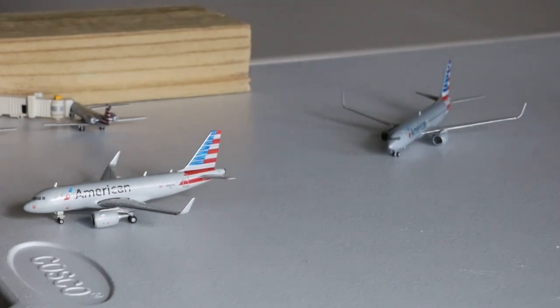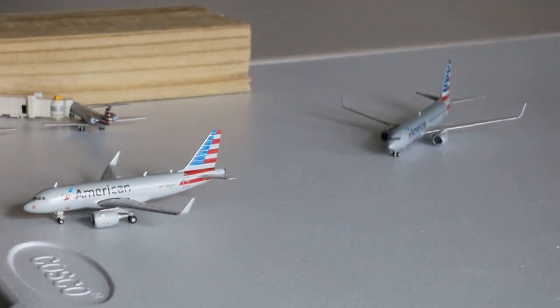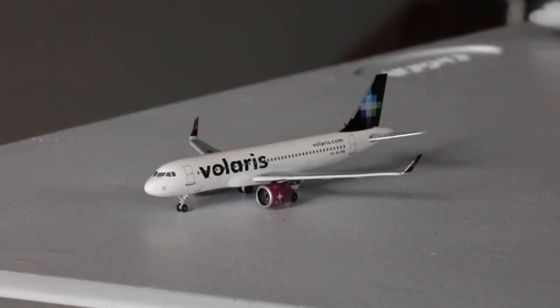And then right here we have an American Airlines Airbus A319 with Sharklets. We'll say this guy's coming in from Tulsa. I was on that flight in the morning, so that's awesome. There's finally some sunlight, mostly cloudy, finally starting to get a little better. And he was taking it up to Eagle after, and they have like 2 dailies, so we'll say he's heading up to Eagle. I would love to go up there. I think anybody would. And right here we have the Volaris Airlines Airbus A320neo.